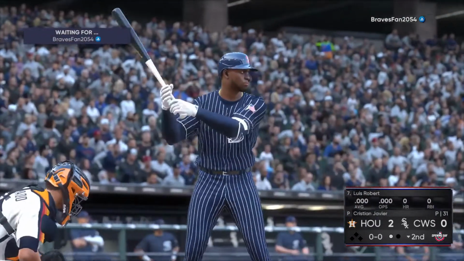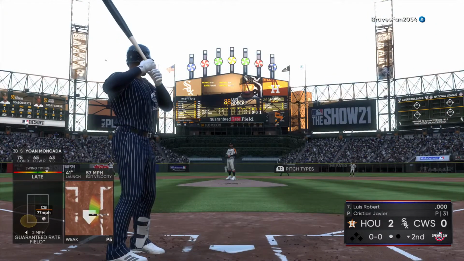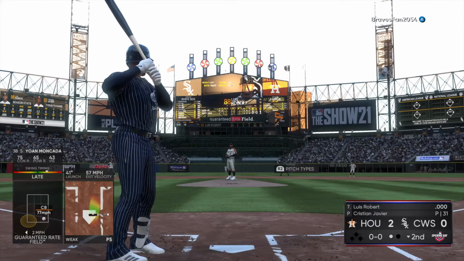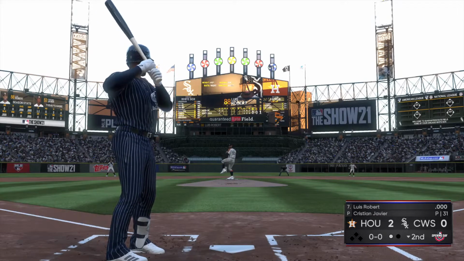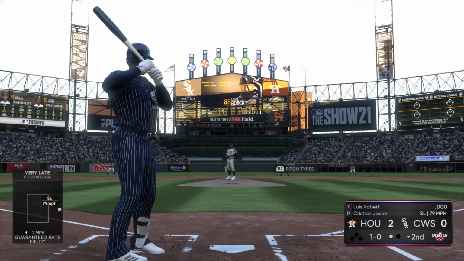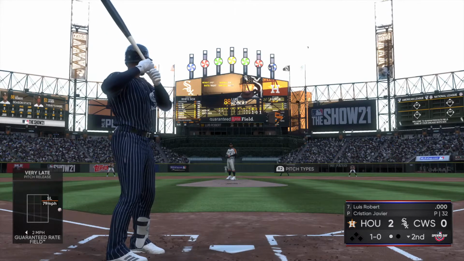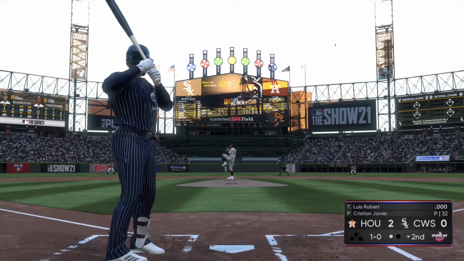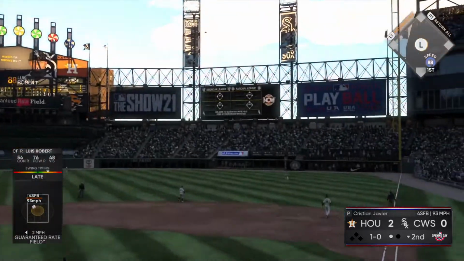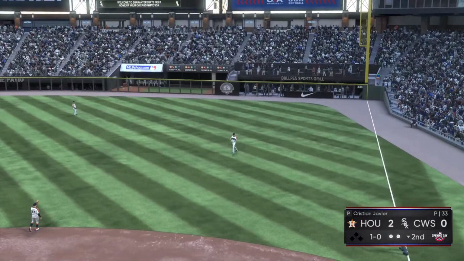The next batter will be Luis Robert, the center fielder. Ready to deal. Here comes the first pitch. Into his windup, here comes the 1-0. High in the air out towards shallow right. Tucker in a few steps as he takes it. 2 down.